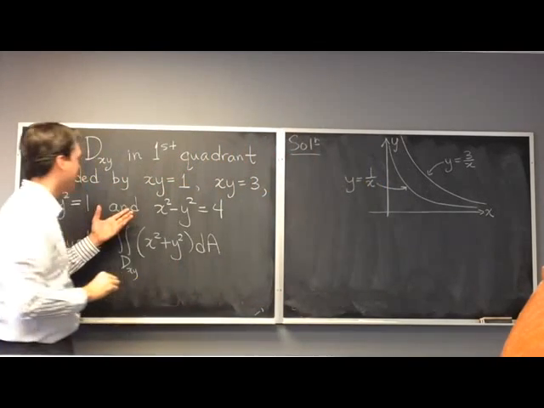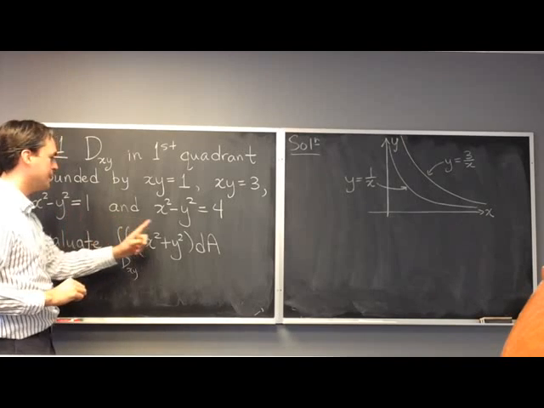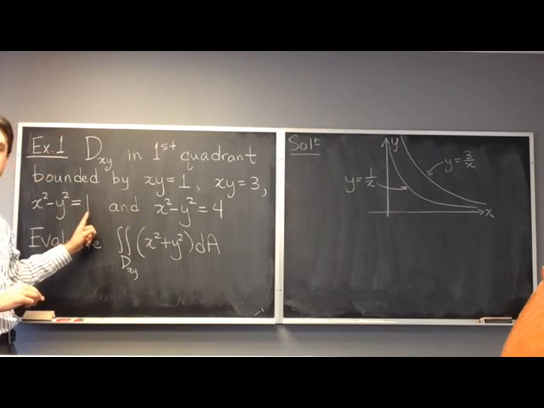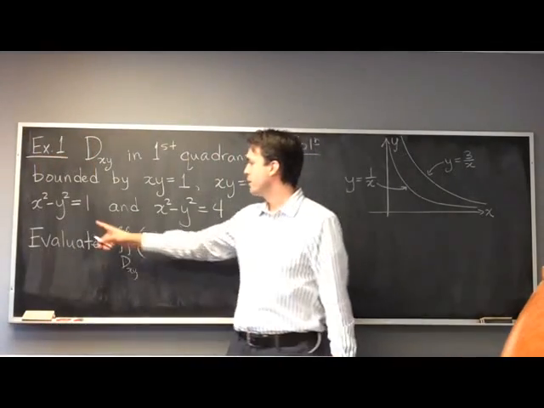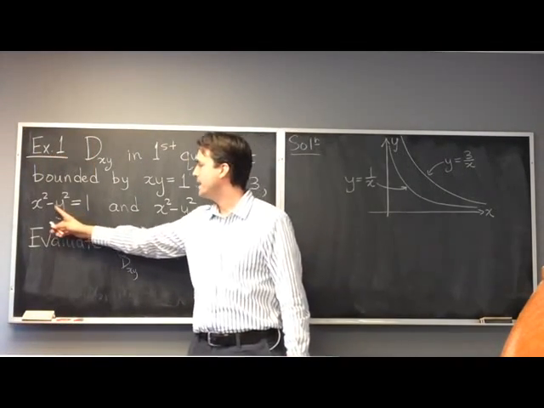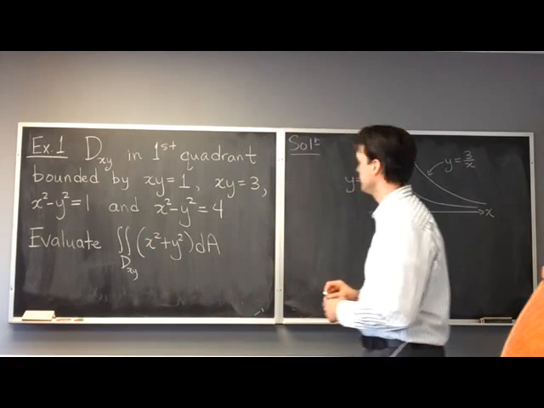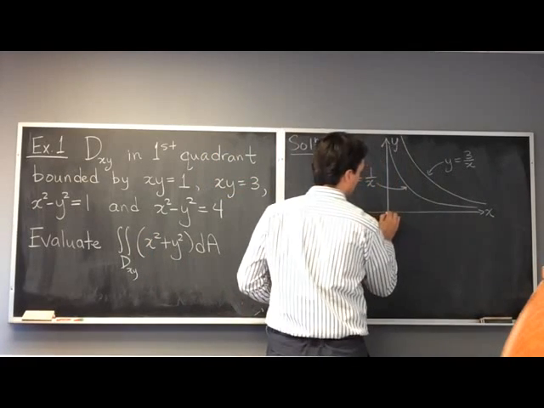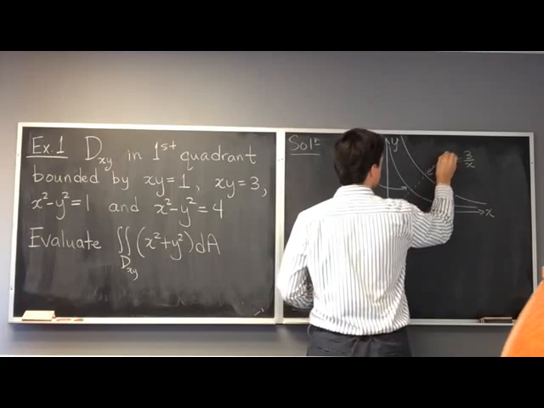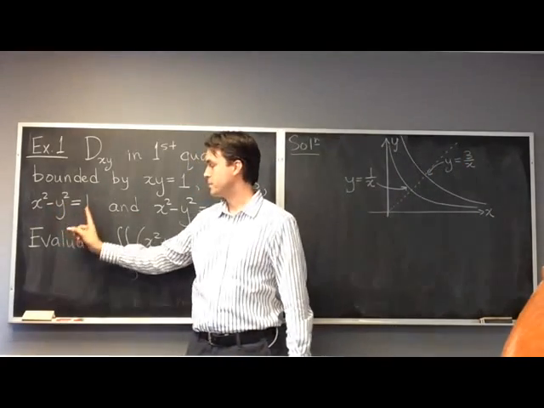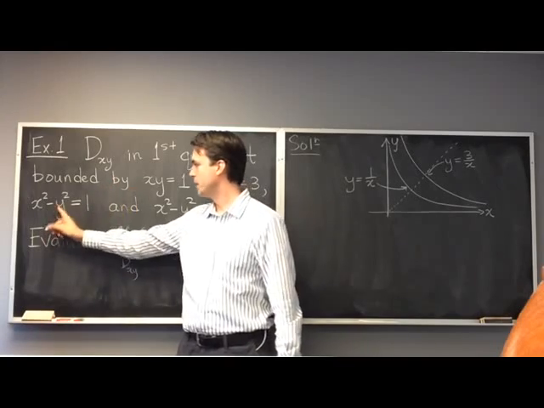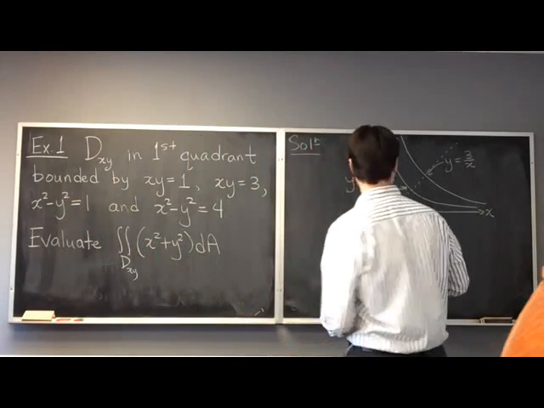Alrighty, and what else do we have here? We've got these hyperbolas. X squared minus y squared equals 1, and that, of course, is the hyperbola with your asymptote of y equals x. All right, and so we think about that one. And the x-intercept is x equals plus or minus 1, but we're in the first quadrant, so x equals 1, and there are no y-intercepts.